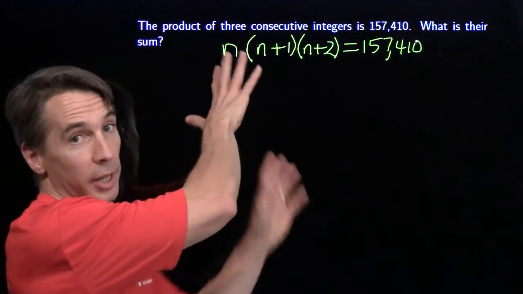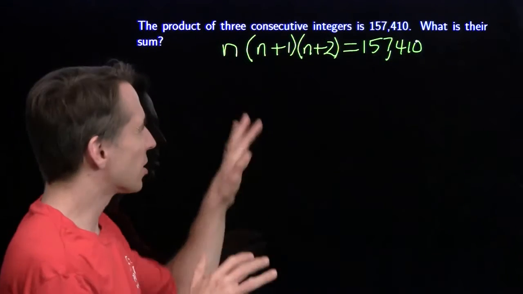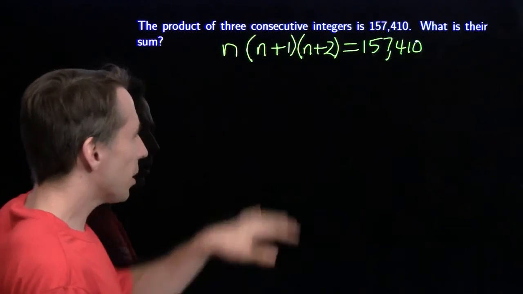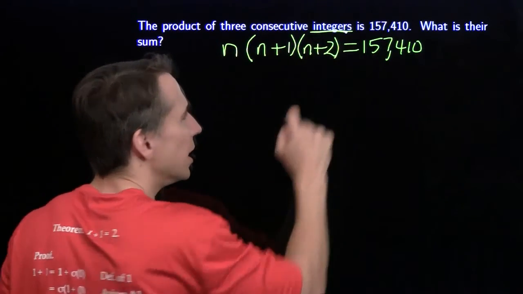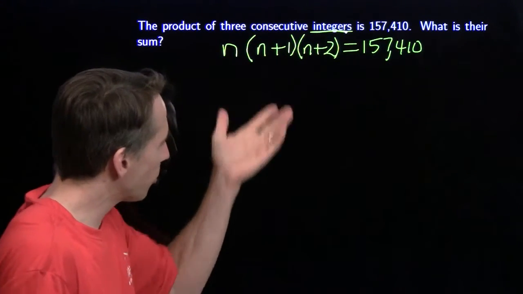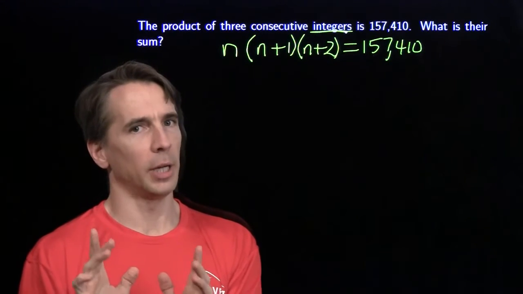Now, I could multiply this out, right? That's going to give me a cubic. It's going to give me a mess, something I really don't want to play with. I know our answers here are integers, so maybe I can just guess and get lucky. Now this number, when we multiply that out, it's going to be real close to n cubed, so that can help me zero in on my guess.